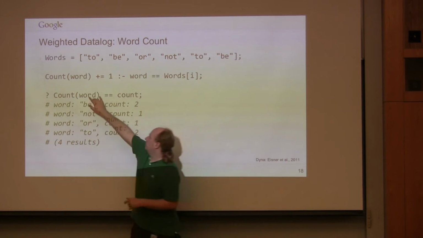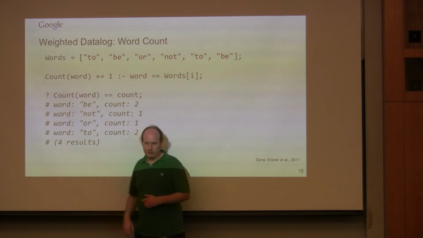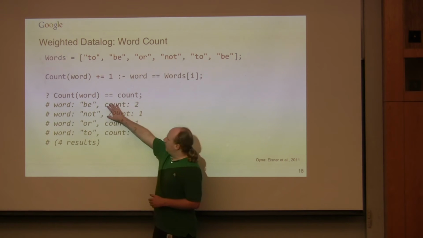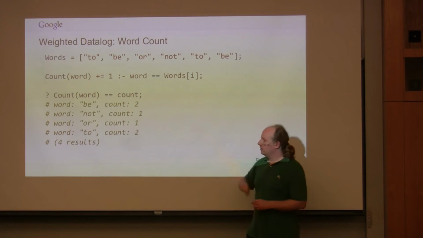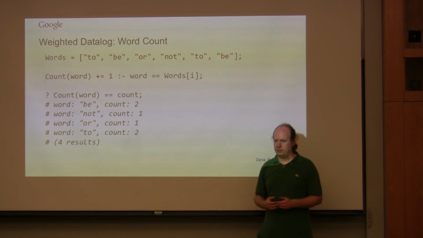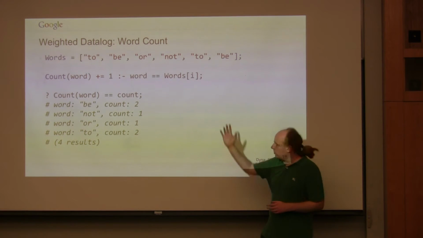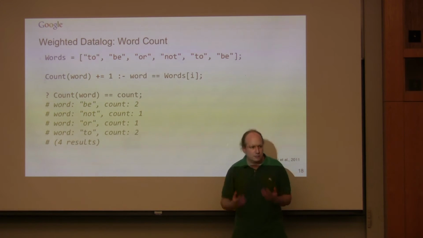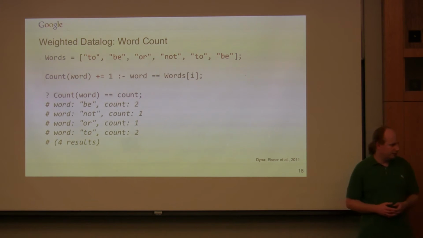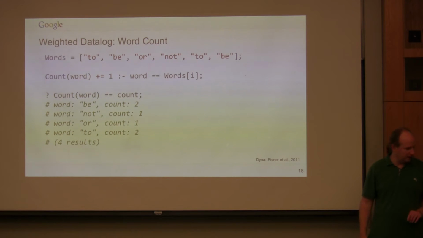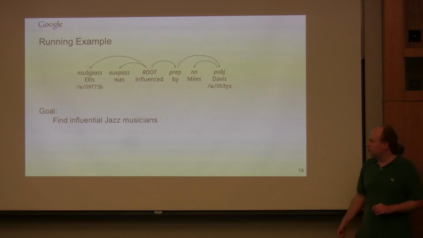So these parameters here are sort of the group by for the database people here. And in the end, you get a list of every single different word, complete with how often it appears. So this is basically the idea. We express your program as a fairly concise declarative statement in Datalog. So how does this allow us to actually do something?